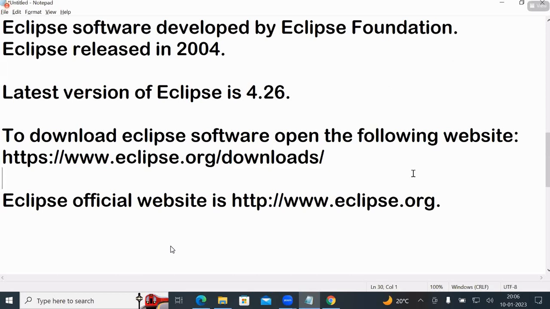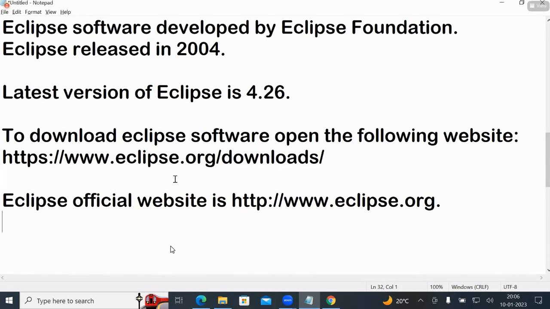Now, suppose you have an old version, no need to worry. You continue with that one only. No need to upgrade. This is an IDE, nothing will happen. There are only a few modifications, some shortcuts or some tools maybe somewhat changed. Even if it is Eclipse from 2 years back, no need to worry, continue. Only framework-related tools changed. Advanced Java and core Java related are not changed. So if a 2-year-old Eclipse is already there, continue with that one only. No need to uninstall, no need to reinstall. If it is already in your system, you continue with that one only.